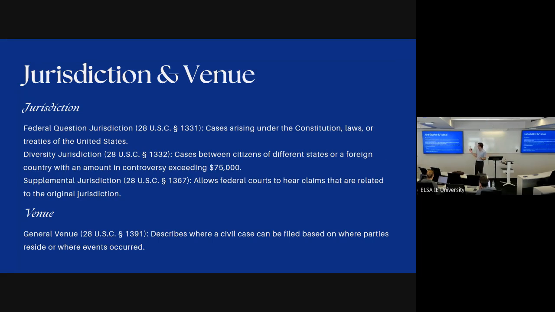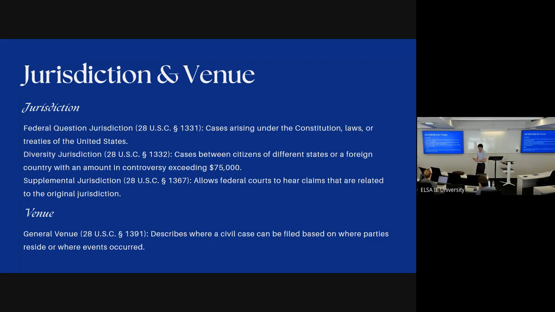Jurisdiction. There are three reasons that you go to federal court: federal question, diversity, or supplemental. Federal question is basically any issue under federal law and not state law, so constitutional issues, federal law, federal codes, treaties, stuff like that. For some of your cases, like the Qatar Airways case, you're probably more under diversity jurisdiction, which is cases between citizens of different states or foreign countries. Usually you have to have more than $75,000 in question for it to be diversity jurisdiction. That's under 28 U.S.C. 1332.